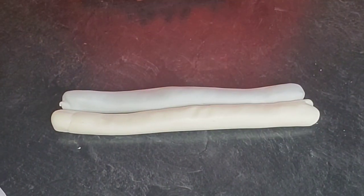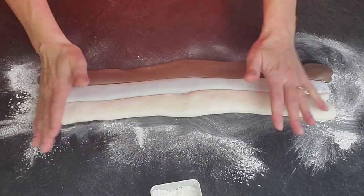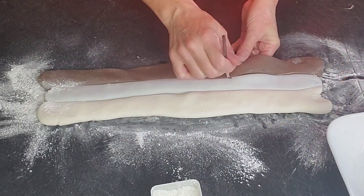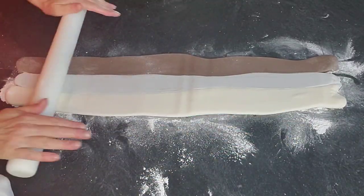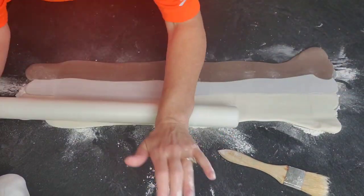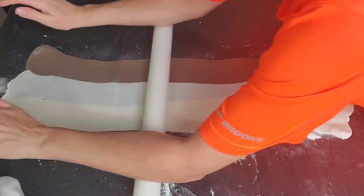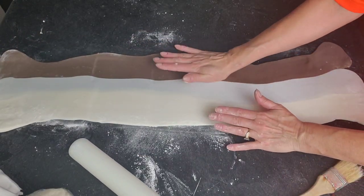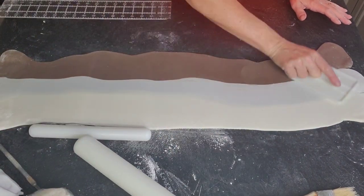For this fondant paneling I used ivory, a very pale gray, and brown on the top tier. I just roll them into logs, press them together, and use some cornstarch on your surface and on top of your fondant to prevent sticking. I did run a little water on the brush to get the pieces to stick together better. You might find that water makes some of the color bleed, so dust some more cornstarch on top before you roll it to dry out any moisture. I did not want these to be a smooth straight line — I wanted it to be a little irregular to give it some character. I rolled it over to the other side and decided I liked that side better, then went in and made it a little more irregular because it was just a little too smooth for what I was going for.